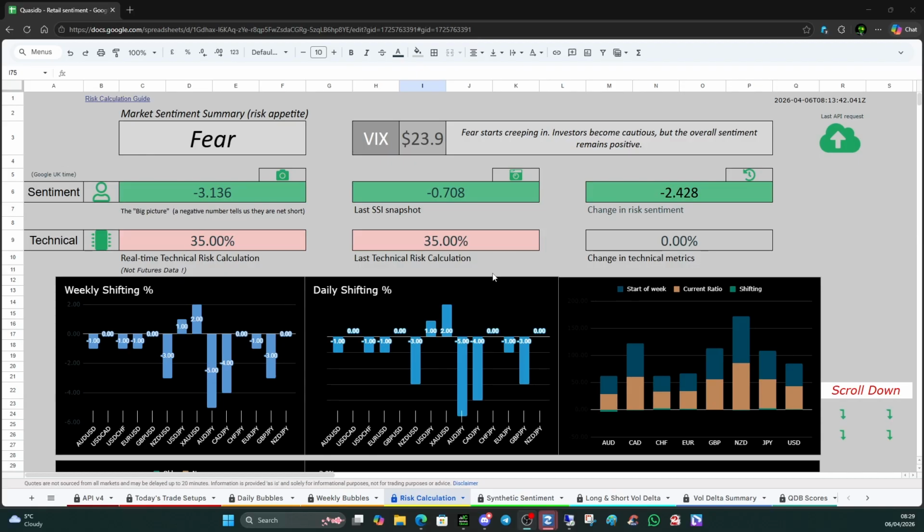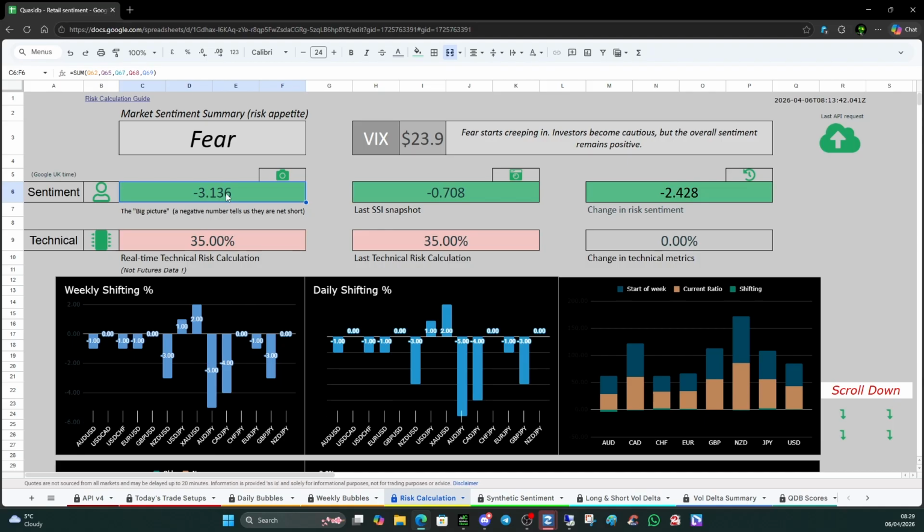We're currently still in a state of fear, but you'll note that the crowd have actually gone net short, which is great because they can't be net long. If they're net long, indices are going to continue to fall. They have to be bearish, and that shows that things are working, alright? So that's good, that will be normal, in speech marks.